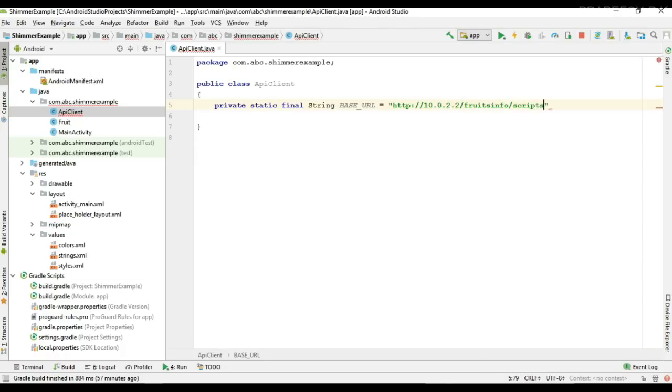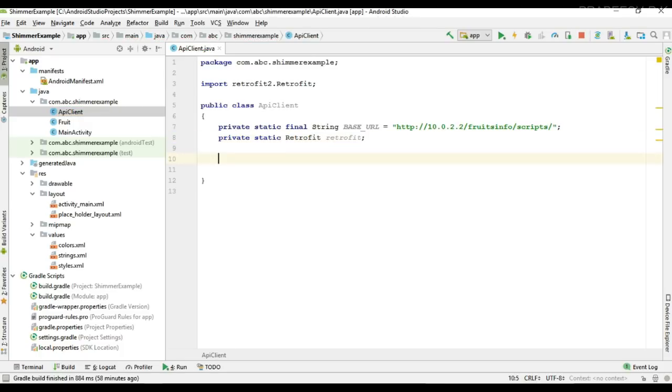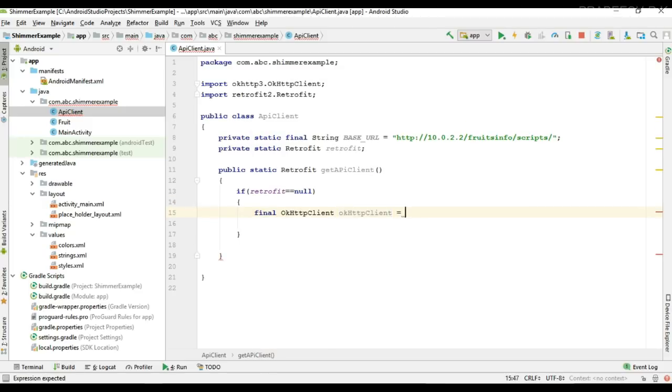This is because we are going to test this project on Android virtual devices. Now specify a variable for Retrofit. Now we need to create a method that returns an instance of Retrofit. So first check if Retrofit is null. In that case we have to initialize it. So first create some variables for OkHttpClient.